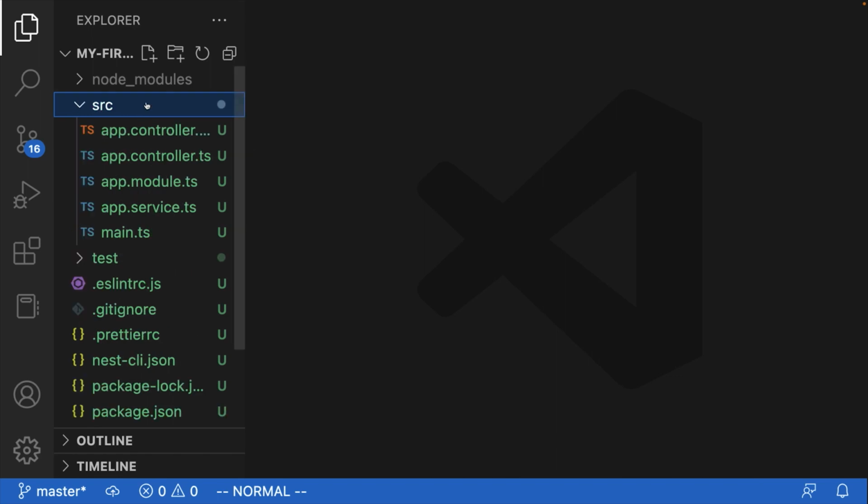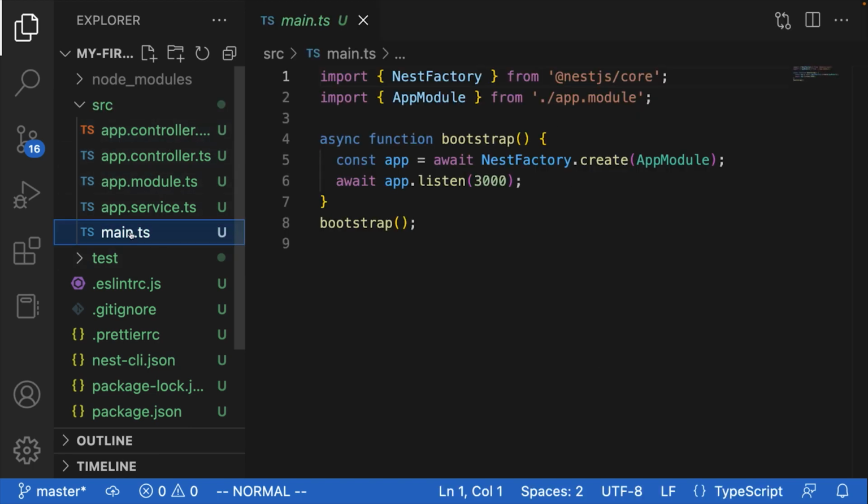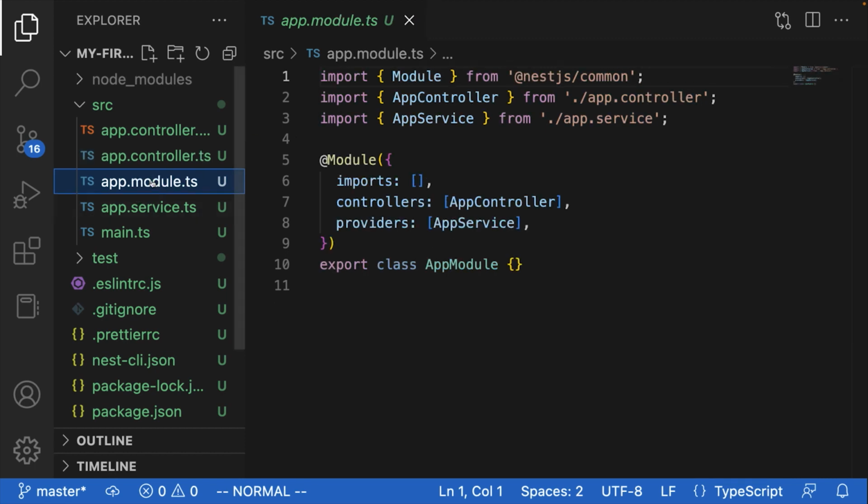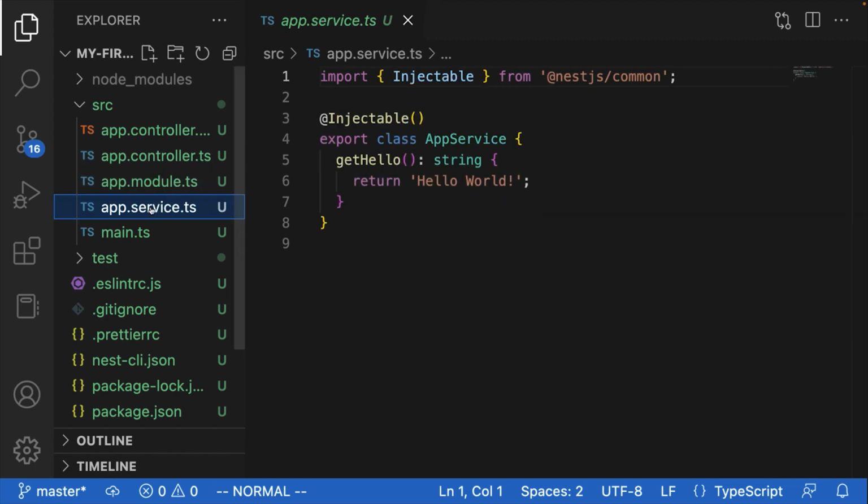All right, so anyway, going into the source folder contains the bulk of our application-specific code. Right? All right, so this is going to be the code that's really unique to whatever application we're creating. And what you'll see is that there's already a few files in here. There's this main.ts file, and this is the entry point for our application. Basically, this is the code that takes care of starting up our server and listening on a given port. We'll talk about that in more detail later. And then you're going to see that there are four other files, all of which start with app. Okay, so we have app.controller.spec.ts, app.controller.ts, app.module.ts, and app.service.ts.